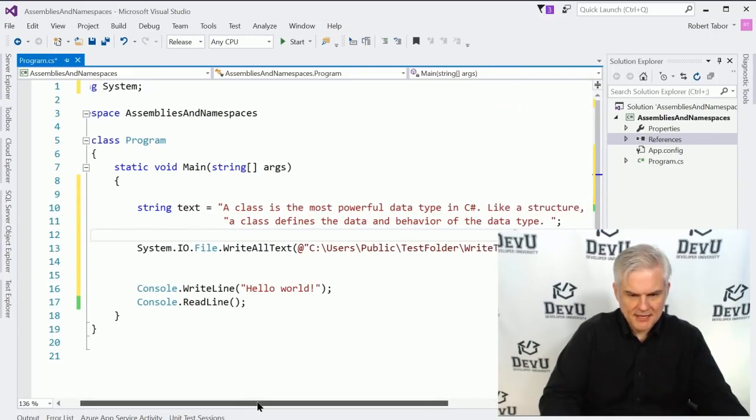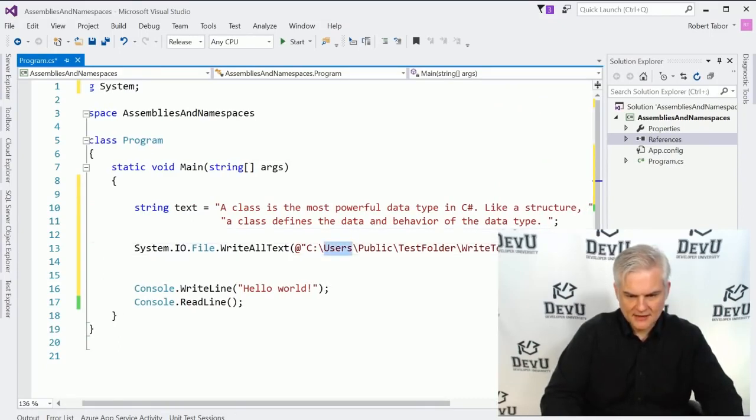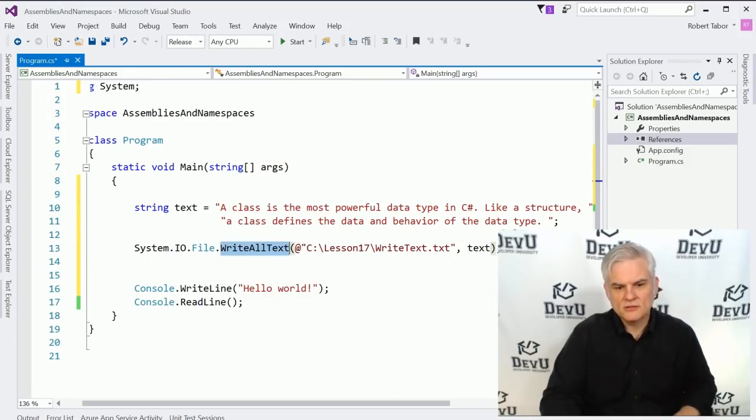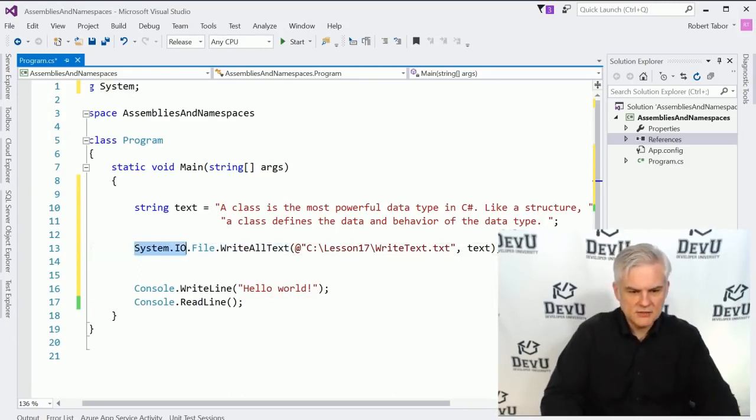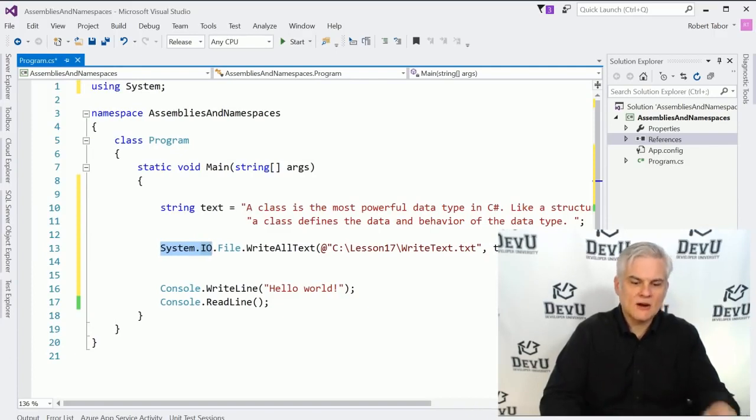And I may need to modify this path. I believe I created a folder called Lesson 17 for this purpose. And notice that it's going to use a class name File and a method called WriteAllText. Now in this particular case, notice that we already are given the full namespace of this File class, System.IO.File.